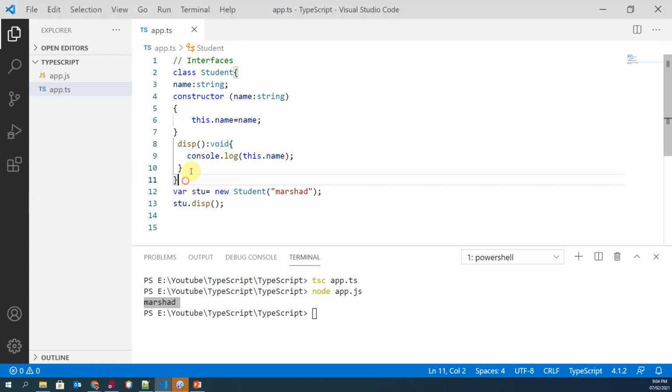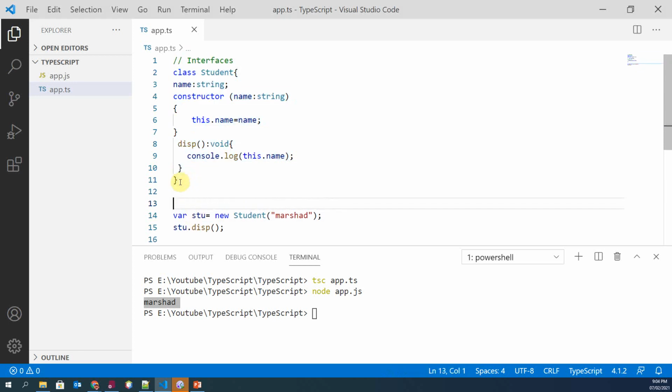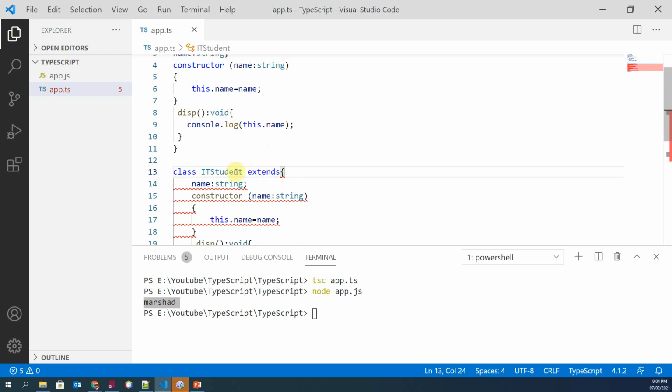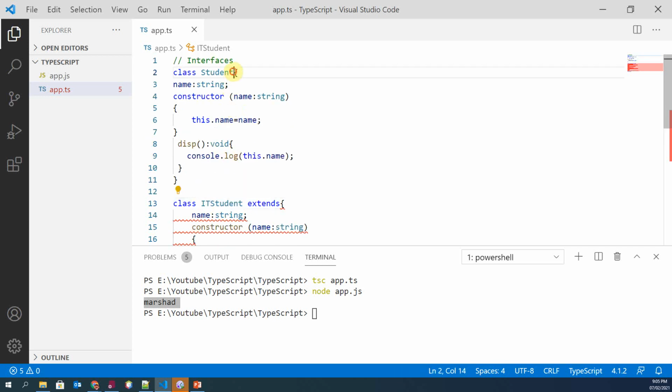Now let's create another class, which we can copy paste over here. Let's suppose this is ITStudent, and this ITStudent class uses the extends keyword to make this class a child class of the student class.